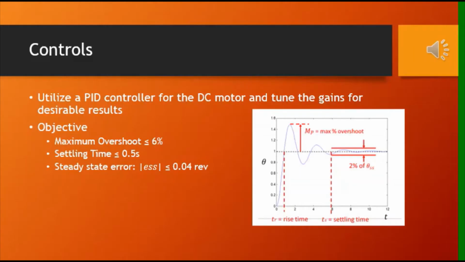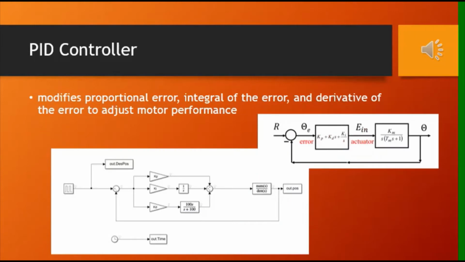Now that we have our system parameters Km and Tm, we will be using a controller, specifically a PID controller, to try to get our desired system response. This desired system response will try to minimize maximum overshoot, settling time, and steady state error. We will be varying the different types of PID controllers we use in order to get this desired response. A PID controller is a type of controller that uses a closed-loop feedback system in order to try to minimize the error. The error is an input from the system response, and then the controller adjusts according to this error.